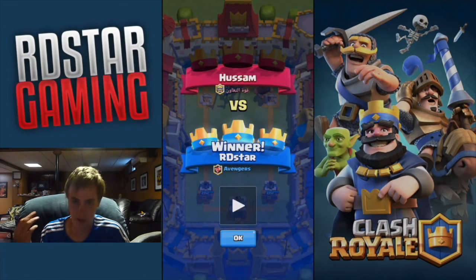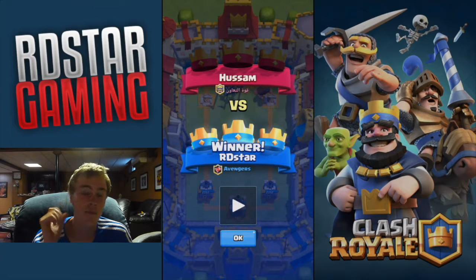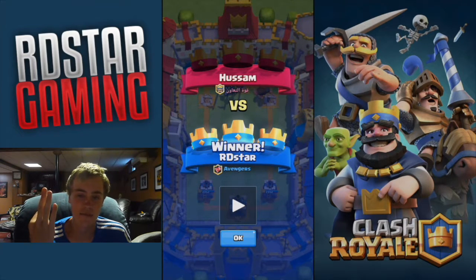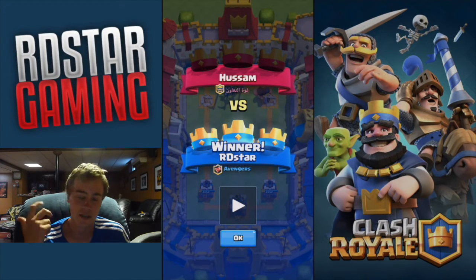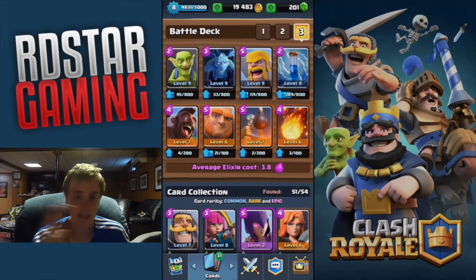But just the top 3 there, guys, to recap. Number 3, excuse me, is the goblins. Very versatile, can be used on offense and defense to take out P.E.K.K.A.s and etc. Mini P.E.K.K.A.s. Number 2 is gonna be the minions, not the minion horde.